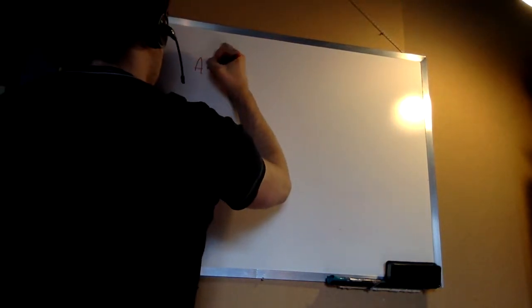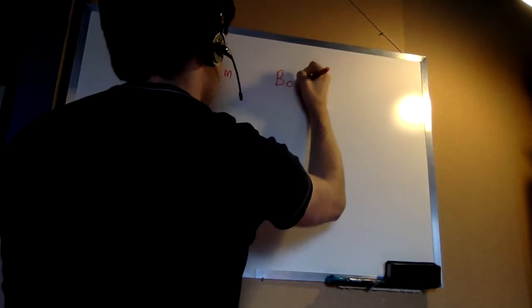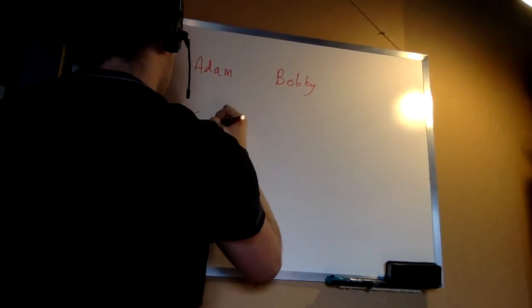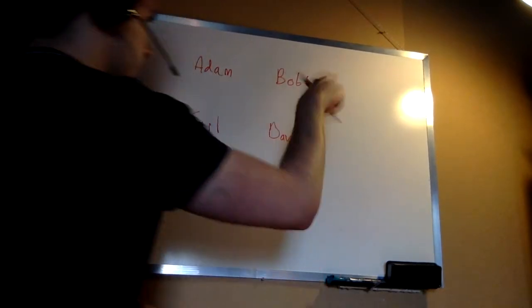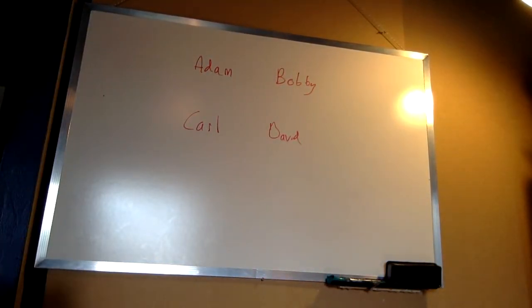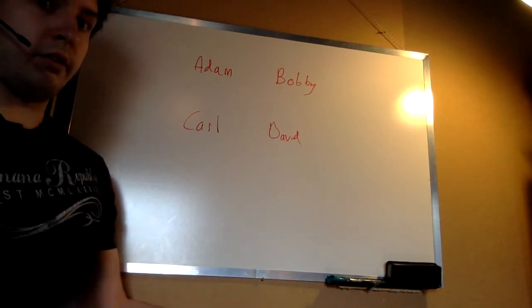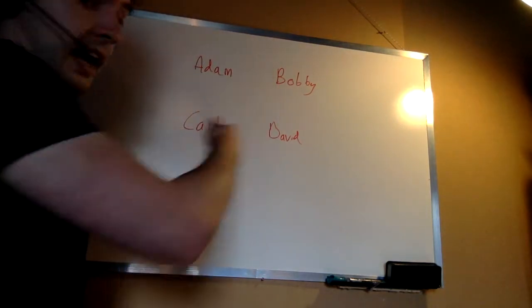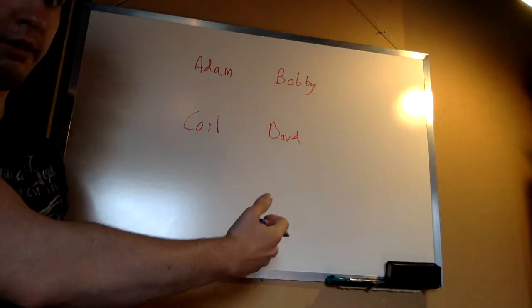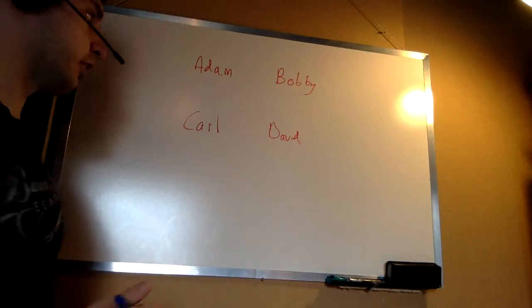So let's say there's Adam, Bobby, Carl, and David, and none of them has any relationship to each other. Well, how do we topologically sort this? Easy. We just go through each vertex. We see that there's no edges connecting away from it, and then we print them in any order. So any permutation of these 4 vertices in a list is a valid solution because none of them hates each other, so they can be in any order.